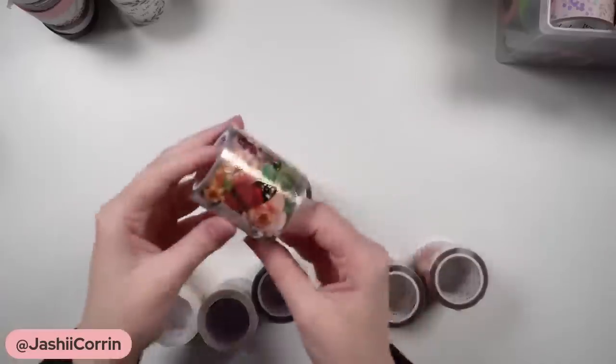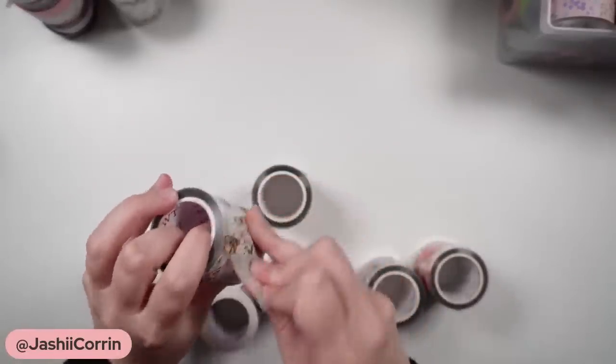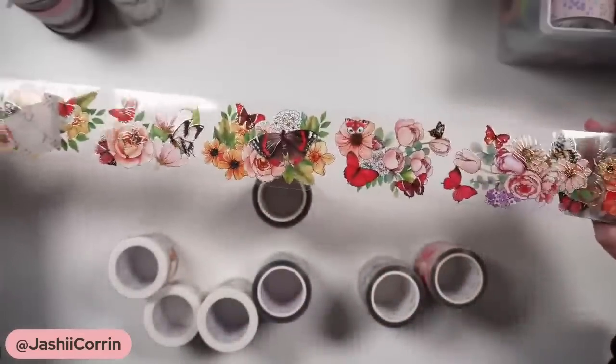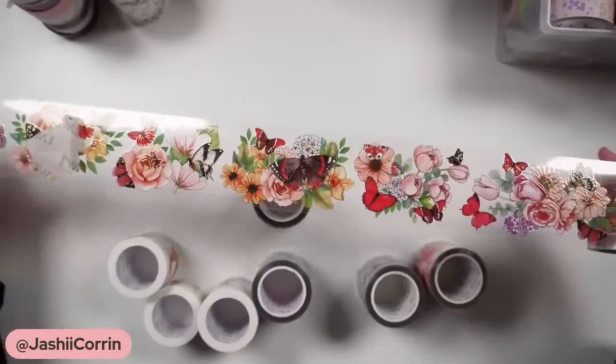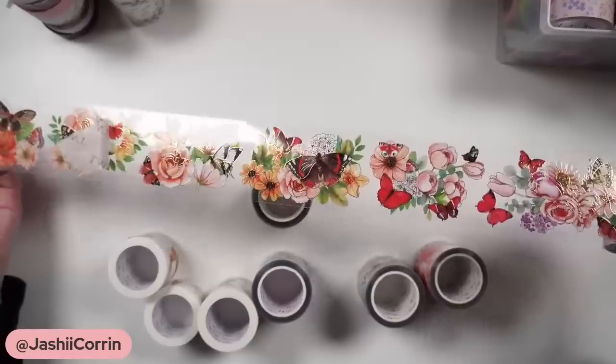So this one was one we actually had from before. I've already got a roll of this, and I don't necessarily think I need two. This might be one of the ones that is new to my collection, I guess, but I've already got this tape. I don't think I need both. So this one can go.